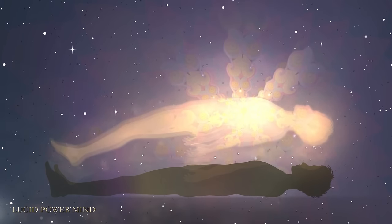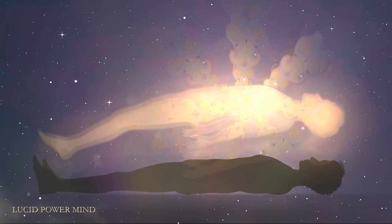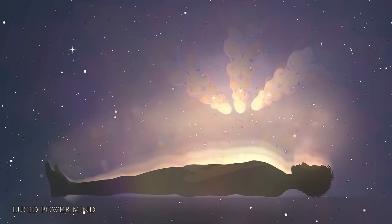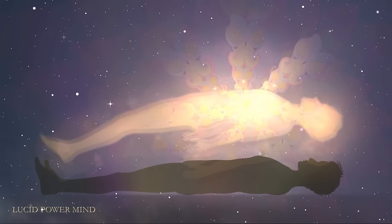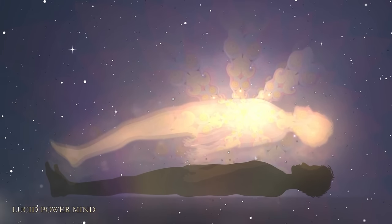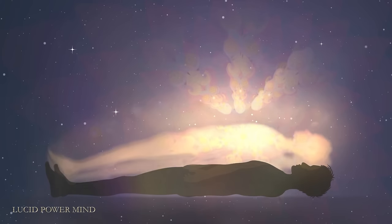Acknowledge the present stress within, along with the tension it creates inside your muscles. Pay attention to it and set the intention to release everything you no longer need with each breath out.